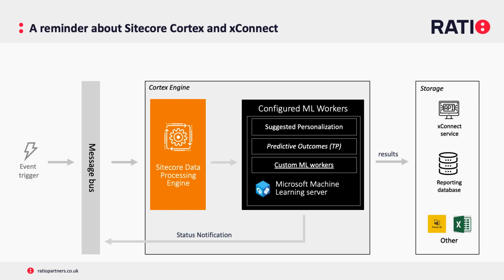In a nutshell, XConnect, so separate from Cortex, which is the fancy name for their machine learning tool, XConnect allows you to leverage Sitecore as your data middle layer and to suck in all other types of marketing and customer data that you have in other systems. But the idea being, once connected, as the old story goes, you can leverage that rich data in one system to then deliver something super relevant for your customers.